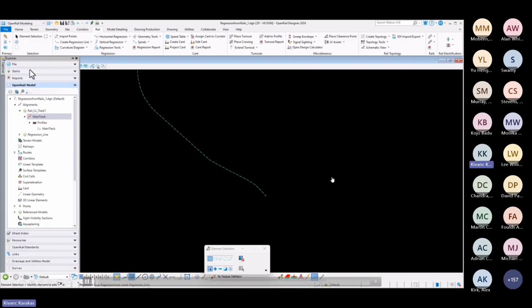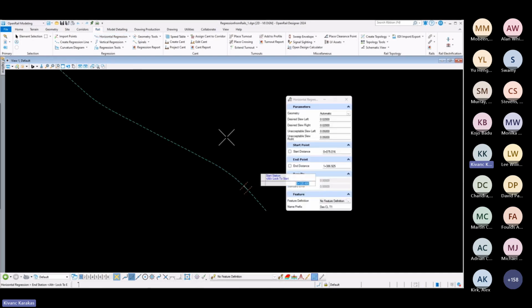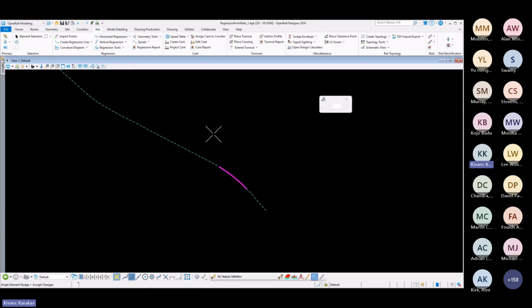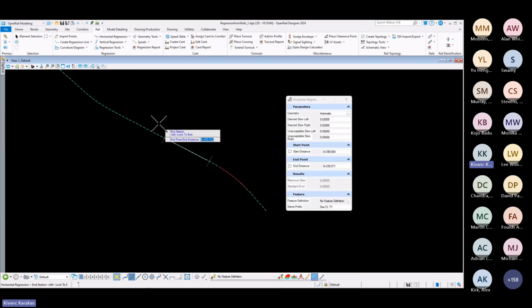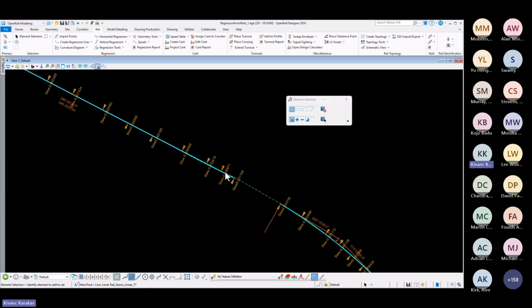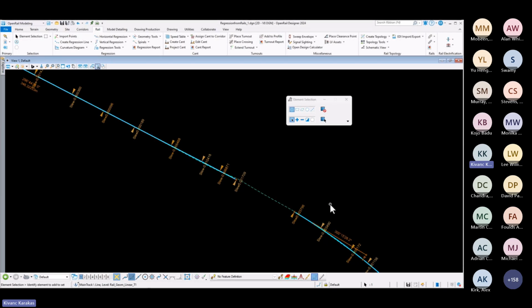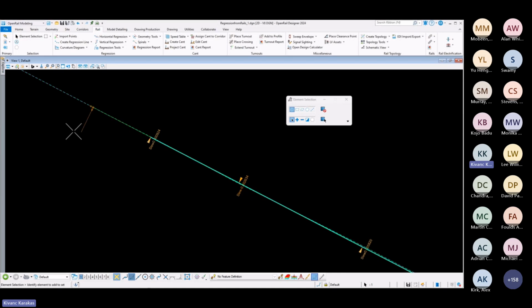Now, what you see is as I create the new regression line, the regression line is a combination of all the points. It also creates an empty geometry. And as we are adding new elements, like doing single element regression here, I am doing single element regression for an arc and then for a line. You can see these are all added into a single geometry, a single complex. There are gaps in that, but they are all added into the same container.